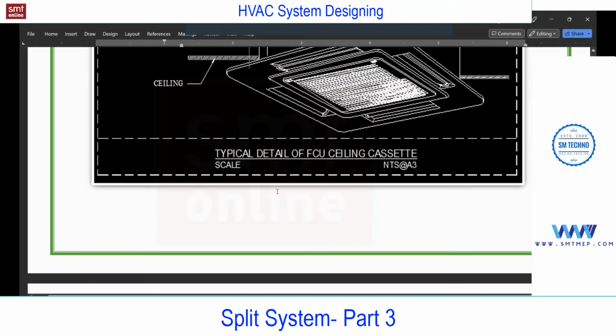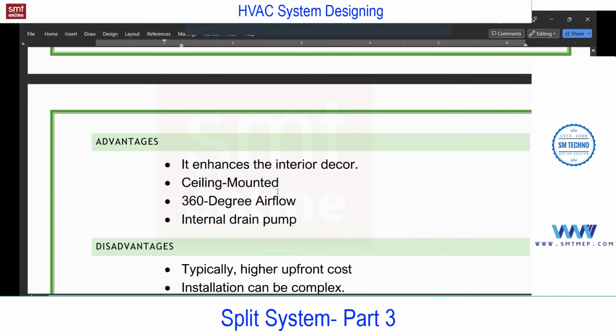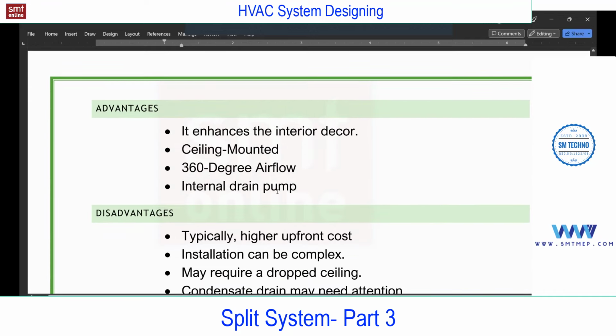So mostly this is as per the interior requirement because it looks nice in the interior. I'm not comparing with the window, I'm comparing with the high wall. Even compared with the high wall, the appearance is good. You see, it enhances the interior decor. So mostly in restaurants or in offices or in high class villas or in showrooms, you'll find this because the appearance point of view is good.